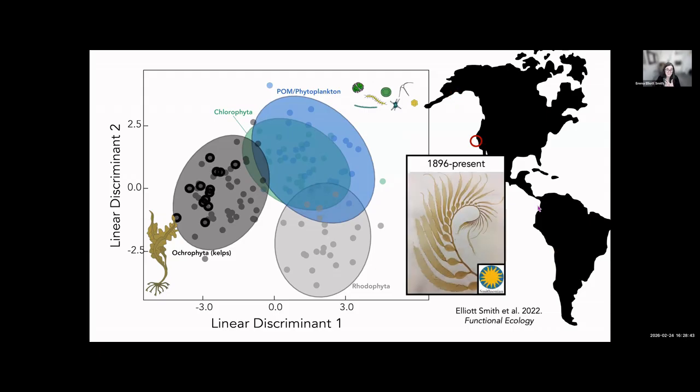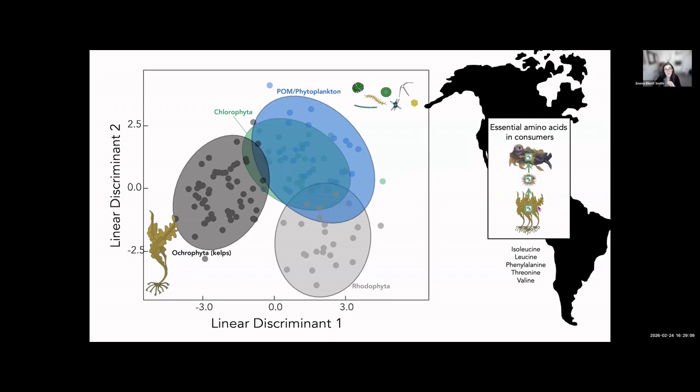I also want to note that in this data set, we have a series of historical kelp samples. So these are from Smithsonian botany collections. They're highlighted here in these black circles. And I just want to point out that we don't see isotopic differences in this multivariate space through time, which is fantastic because it means we can feel more confident in using this framework to evaluate our archaeological sea otter samples. So we're going to go ahead and plot our sea otters directly onto this space. And remember that we can assume there's little to no isotopic fractionation with trophic levels for these compounds.